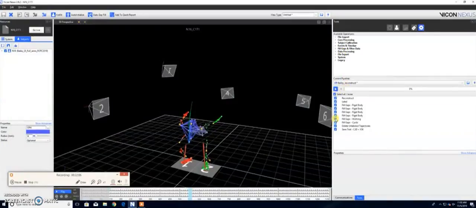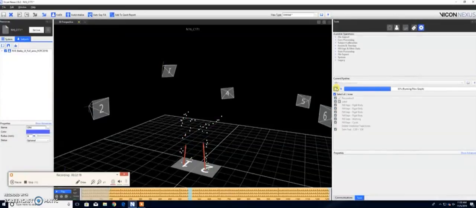And so when we do this, it gives us these options. We want to unselect delete unmarked trajectories, because all of those markers that aren't labeled will get deleted, and that would basically get rid of all of the raw data that hasn't been processed. So then we go through and run that process for all of those trials that we selected.